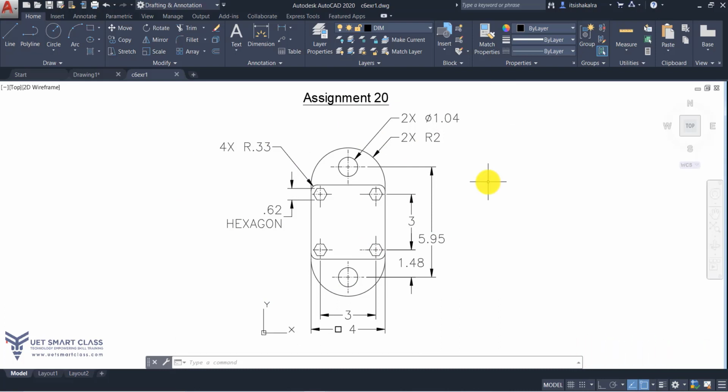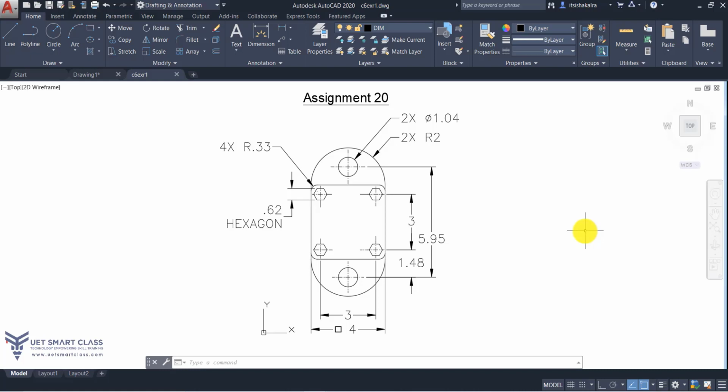Now onwards, I won't be telling you what you have to do in this assignment or which tools you can use. Now you have to decide, and I'll check whether you have done it in a correct way. There are 2-3 ways of completing a particular assignment. Sometimes there are 2-3 tools we can use to create something similar. But again, the method is not wrong. The correct method is the one that gives you an accurate drawing with speed as well. The number of steps should be less so that your assignment finishes on time.